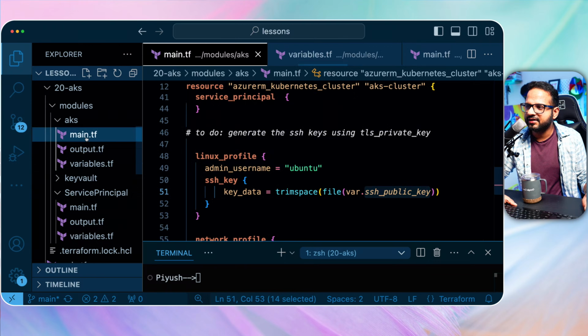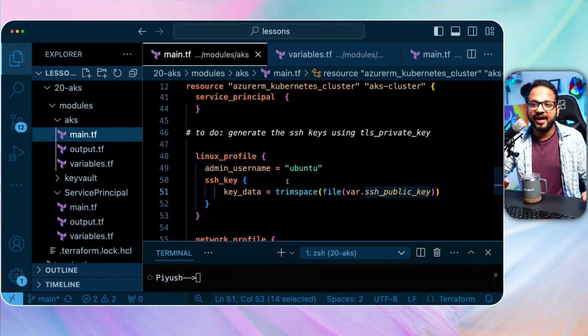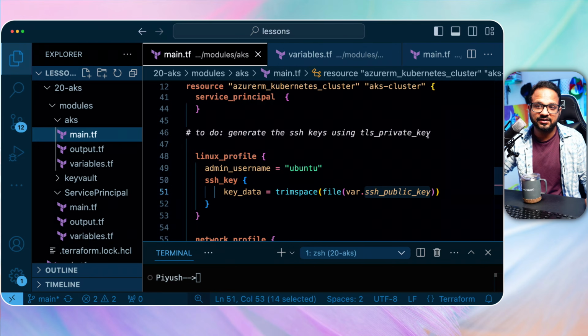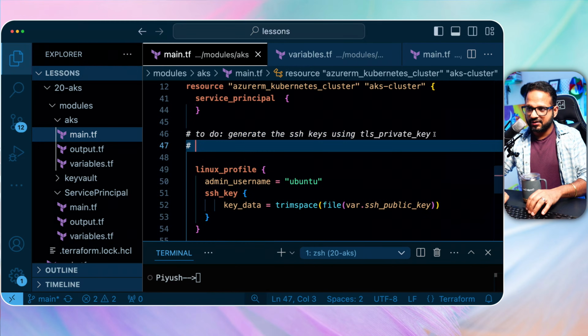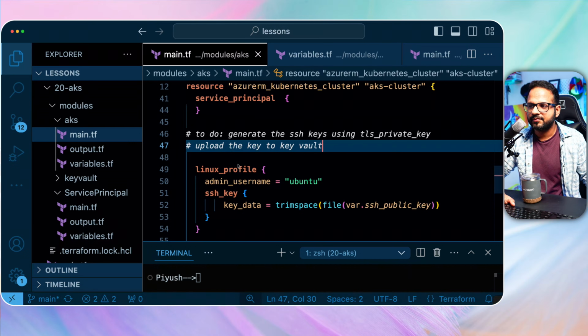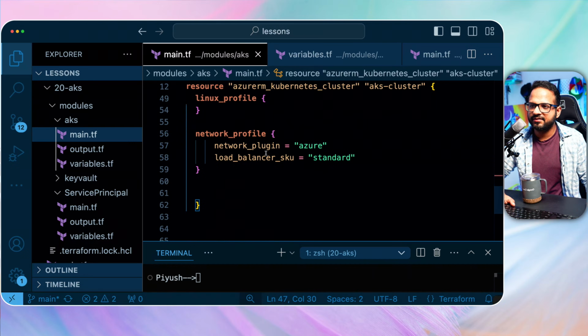So with that, like the to do item, you can generate an SSH key using the private key and use that over here. And then you can also upload the private key of that key value pair to the Azure Key Vault, like what we did earlier. Upload the key to Key Vault. And then network profile.